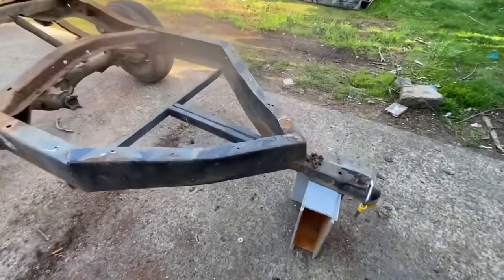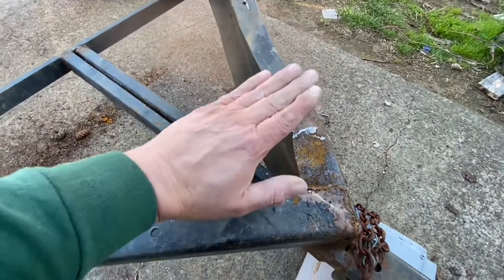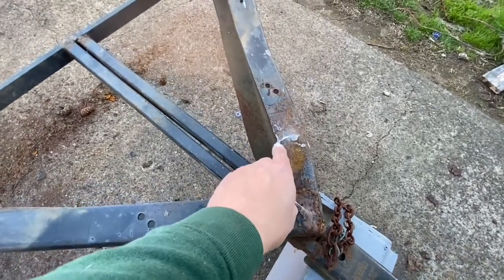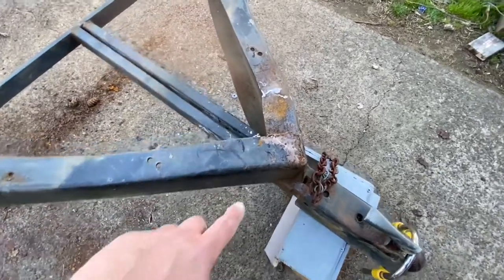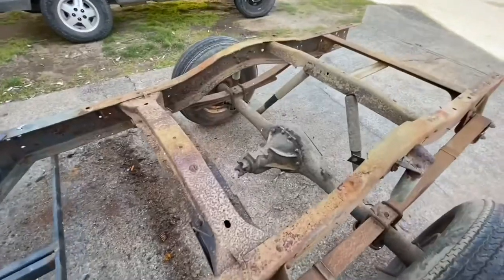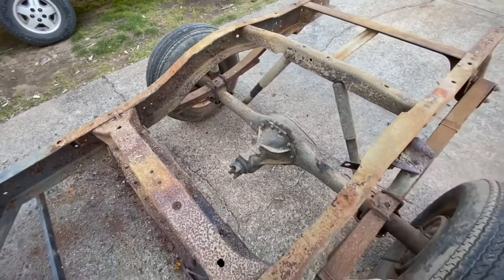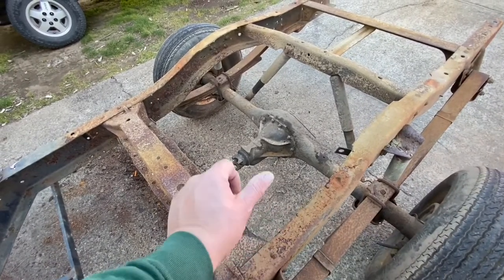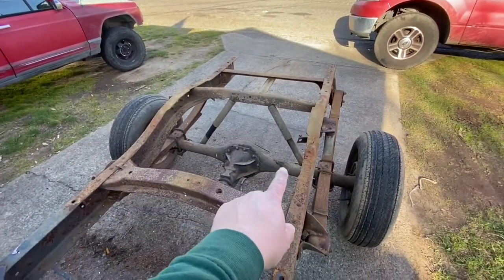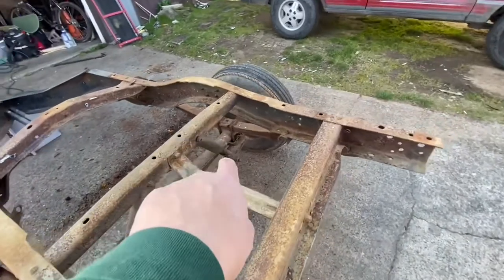After I got the bed off, I did some inspection and found some bad spots. There was a big dent that I had to hammer down and make flat, then weld up. There's also another crack in here that needs to be welded, and the front tongue has a big crack from stress over time that needs to be welded back up. The great thing about this trailer is the suspension system — the axle just bolts on, so I can swap in any tubular axle. I've already got the shock towers built and ready. All I have to do is buy some new shocks and a new axle, bolt them in, and it'll be good to go.